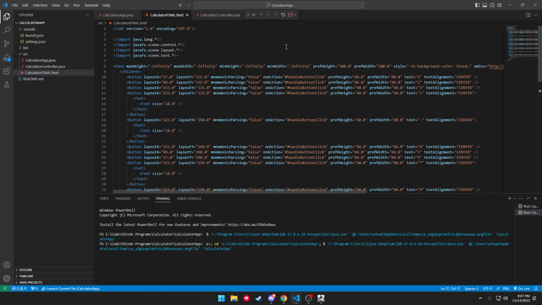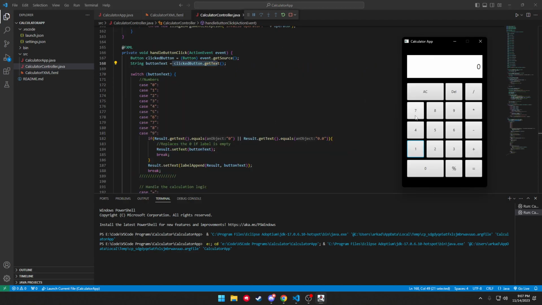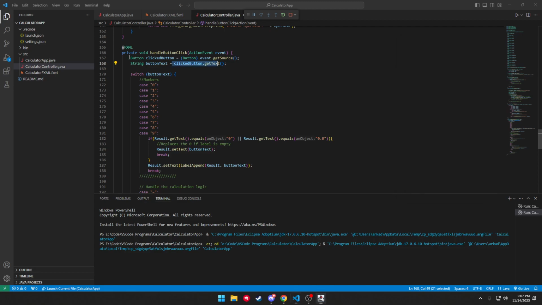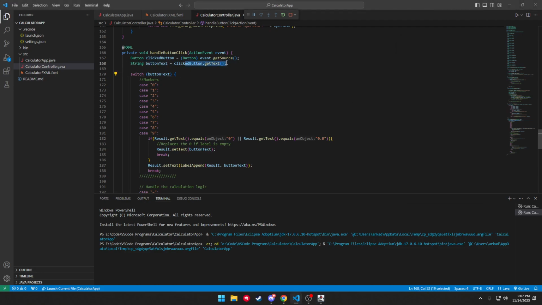Now here, basically, if we click 7, that would get the source of the click button. So this button, this one would be this 7, and then we'll convert that to text, so we'd have a string, and then we'd use that string on our switch.